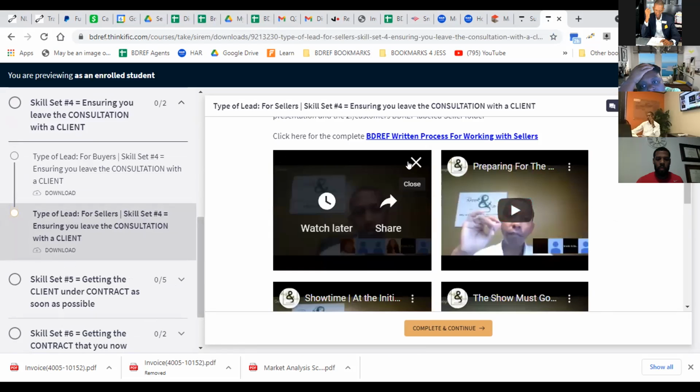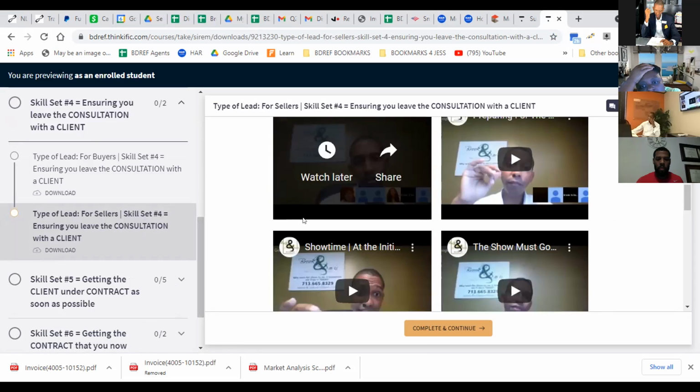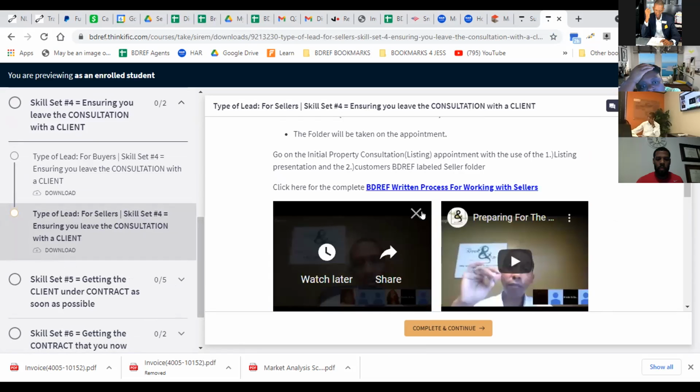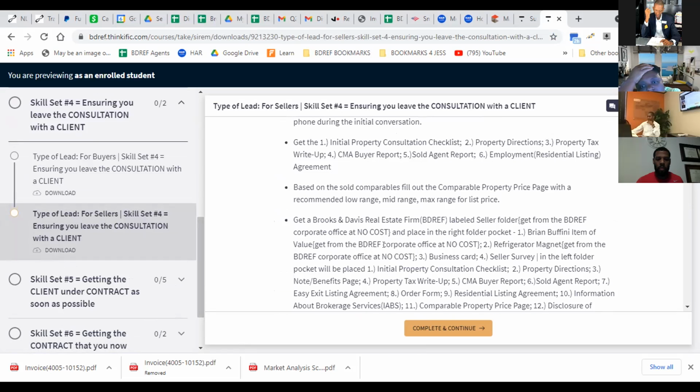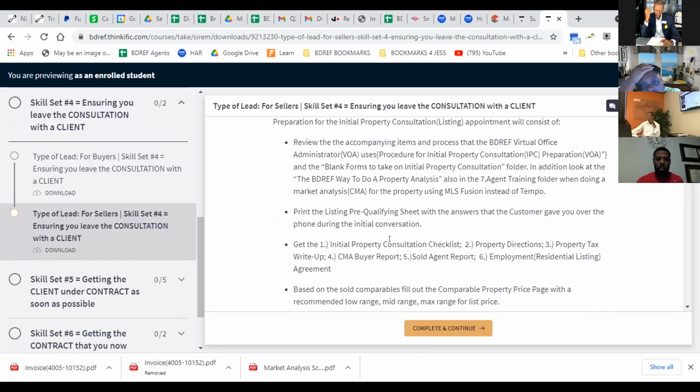All right, so preparing the seller. Let's see. I want to say the first one, preparing for the seller, is where I deal with pricing, kind of like my analysis of when I'm doing CMAs, what I think through. It's pretty much going to be similar to what we talk about today, maybe with a couple of nuances, but I just want to give you guys an idea of what I think through when I'm pricing somebody's home, the things that I take into consideration, and how I utilize the tool.